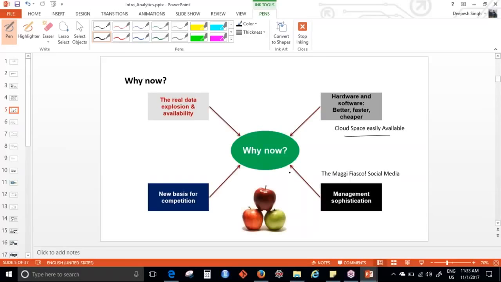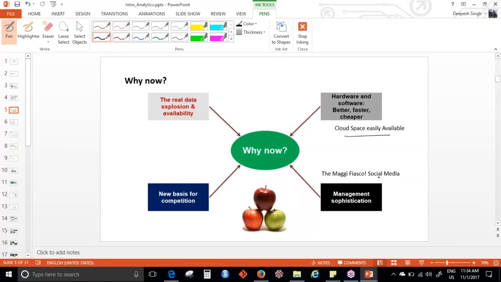The other reason is that all the management concepts which companies use to compete with each other, they have already exhausted all the methods. All the companies were traditionally using the same management concepts. There was nothing new. No company was doing something new which would give them the edge. So analytics became that concept which started giving companies the edge. And later we will see why Facebook, Amazon and GE are so far ahead of their rivals, because they have utilized data to give them the best.